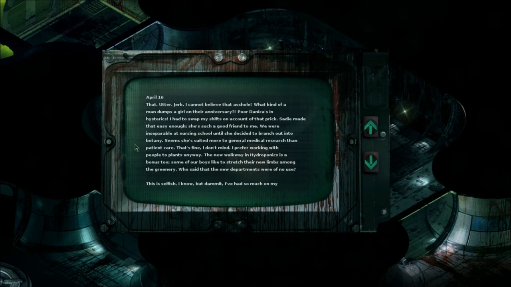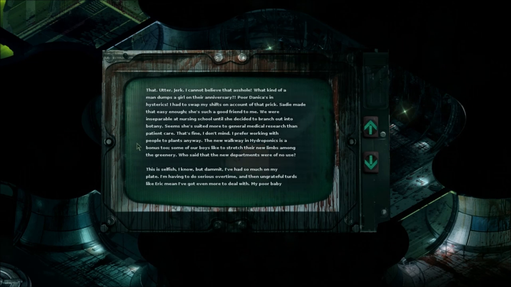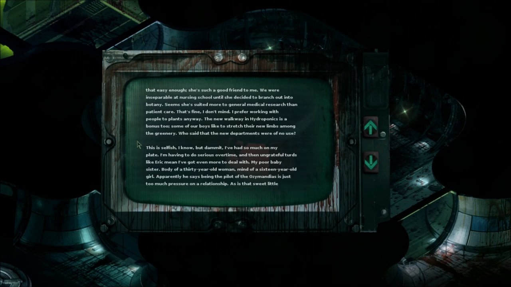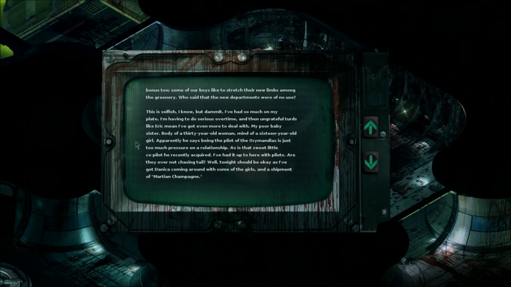This is selfish, I know, but damn it. I've had so much on my plate. I'm having to do serious overtime, and then ungrateful turds like Eric mean I've got even more to deal with. My poor baby sister. Body of a 30-year-old woman, mind of a 16-year-old girl. Apparently he says being the pilot of the Ozymandias is just too much pressure on a relationship. As is that sweet little co-pilot he recently acquired. Well, tonight should be okay, as I've got Danica coming around with some of the girls, and a shipment of Martian champagne.